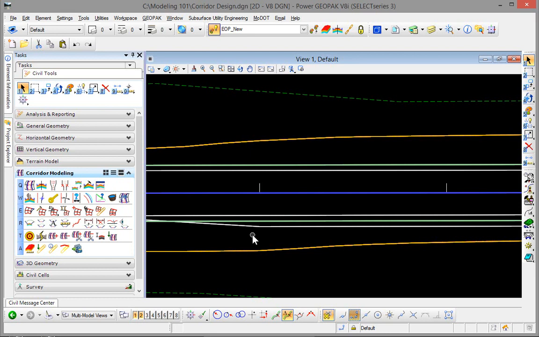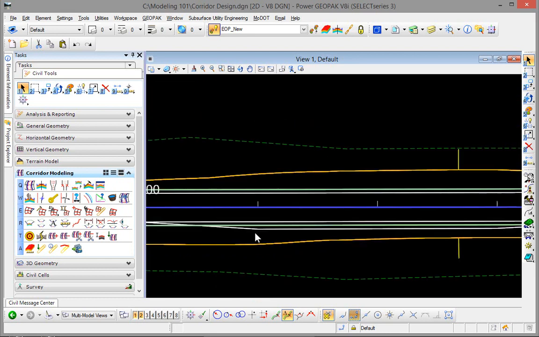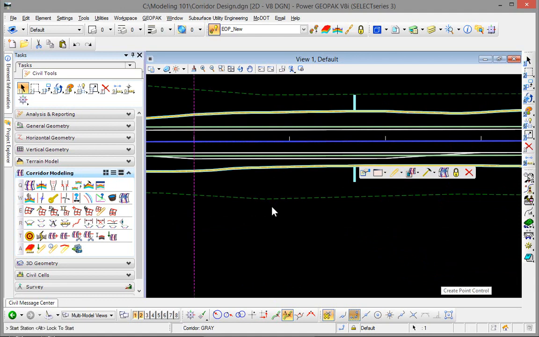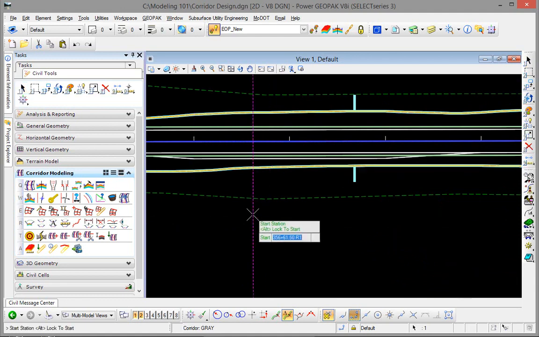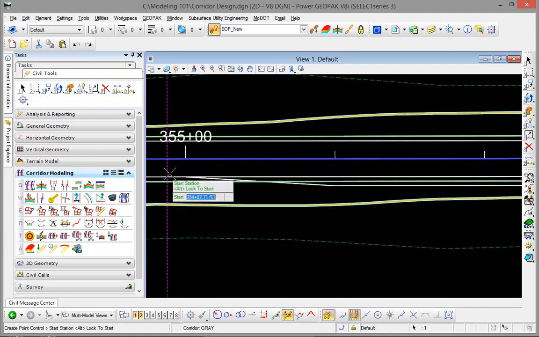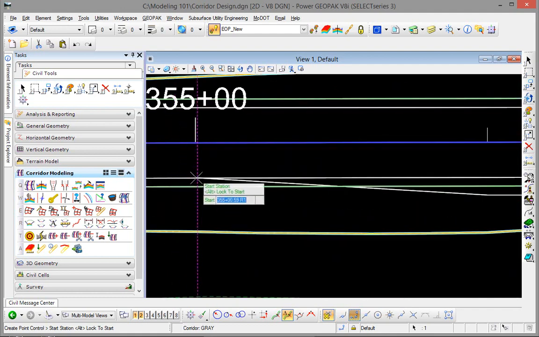So to add this widening point control to the corridor, it's very simple. All we do is we select our corridor. Now we're going to go down to the point control icon, and we're going to give it a start station. So what I'm going to do is window in towards the beginning of my alignment and allow that to snap to.